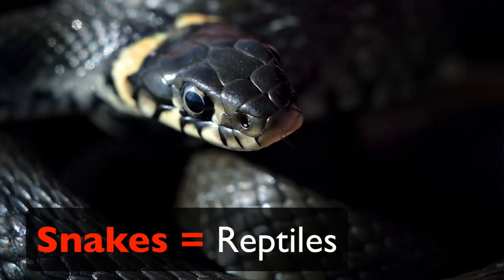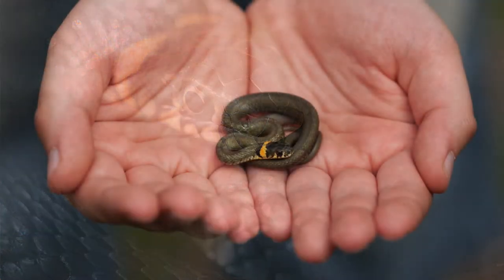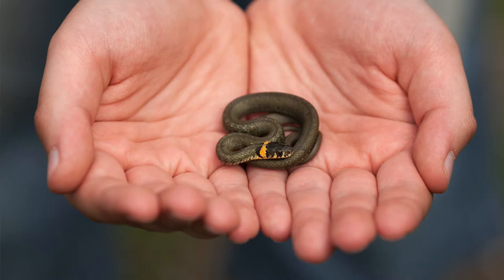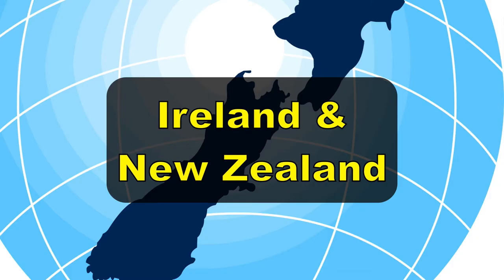Snakes are reptiles that are found mostly in warmer and tropical regions of the world. Snakes cannot live and survive in places where the ground stays frozen all year, and this is why you won't find any snakes north of the Arctic Circle or in Antarctica. Snakes live almost everywhere — in deserts, forests, oceans, streams, and lakes — except very cold places. And believe it or not, some islands like Ireland as well as New Zealand do not even have any snakes at all in the wild.